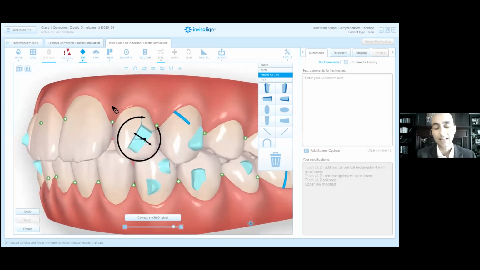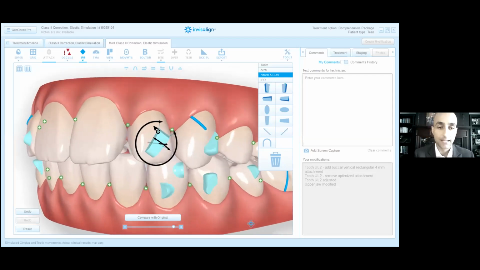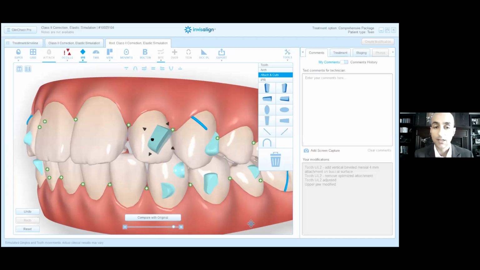But that, in my opinion, diminishes the efficacy of the attachment, because this attachment, now that we have a 90-degree angle on it, makes it so it doesn't track as well. There's more chance for that aligner not seating and snapping over that 90-degree angle than there is of it actually seating and properly engaging this tooth when the attachment's beveled. A beveled attachment has much more forgiveness and much better tracking than generally does one that has a 90-degree angle to it. So what do I do?